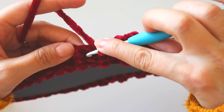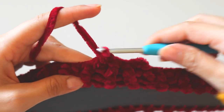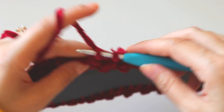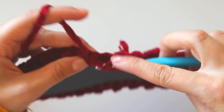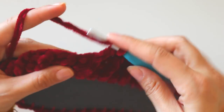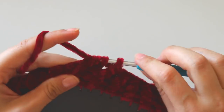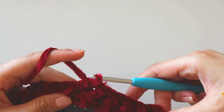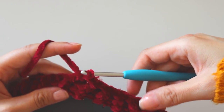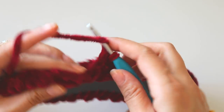Make a half, make a half, complete, make a half, make a half, complete. Just keep making like that. That's, let me look, 1, 2, 3, 4, 5. No, don't count this one. 1, 2, 3, 4.